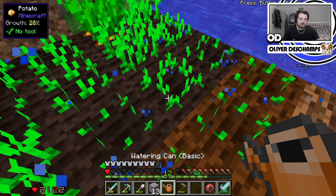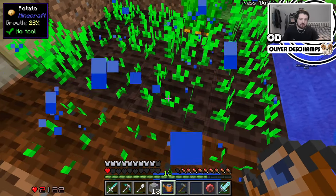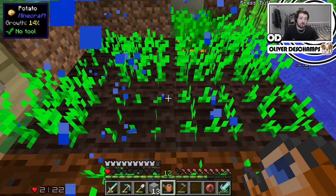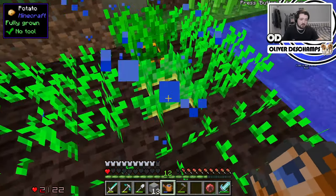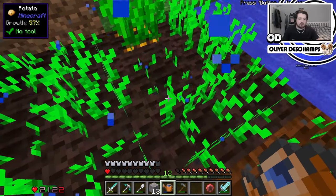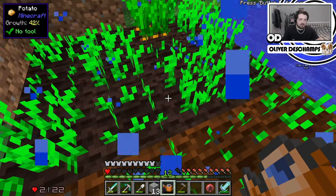and it only takes us doing that, and then we're back up to full, and then we can water again. And at least it's free. It seems to be working quite well, though. Everything's ticking on quite fast, it seems. That's another one finished. Another potato. And then all we have to do is cook these. And that's quite easy, I would say.